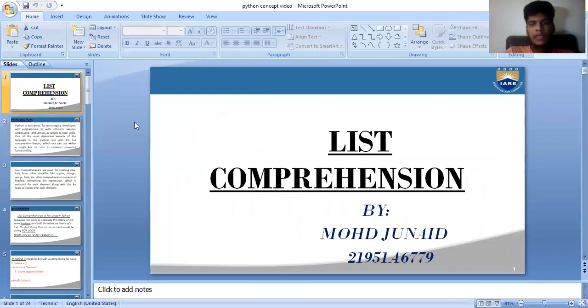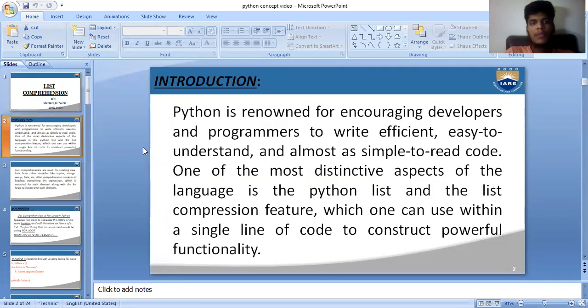So our topic is list comprehension. Introduction part. Python is renowned for encouraging developers and programmers to write efficient, easy to understand, and almost as simple to read code. One of the most distinctive aspects of the language is the Python list and the list comprehension feature.